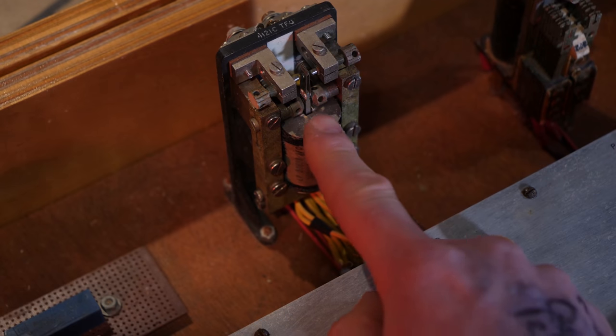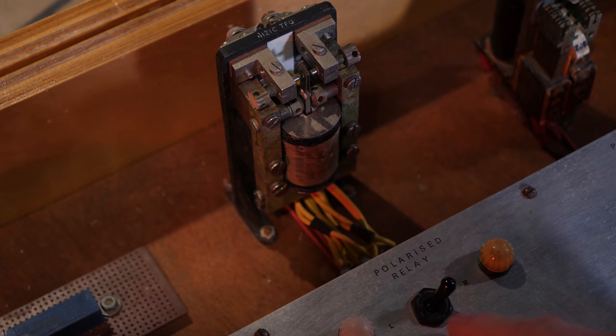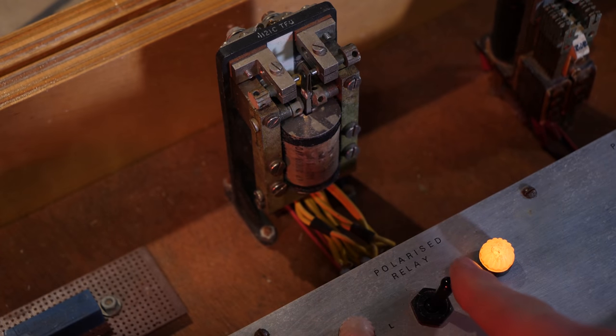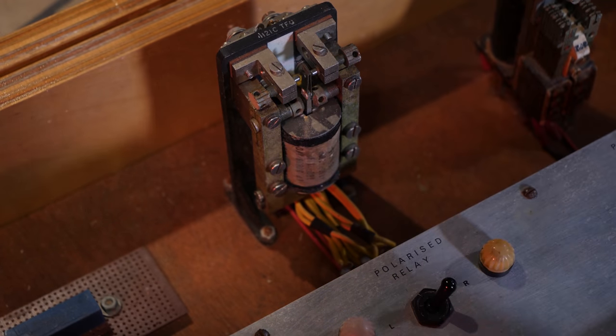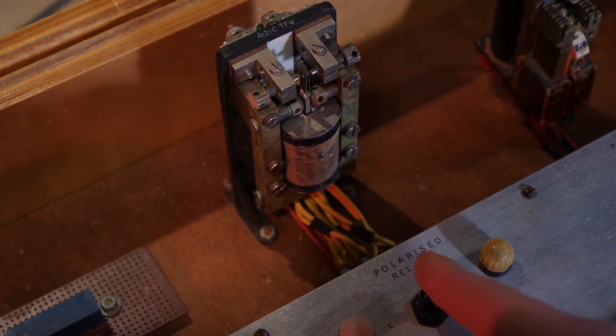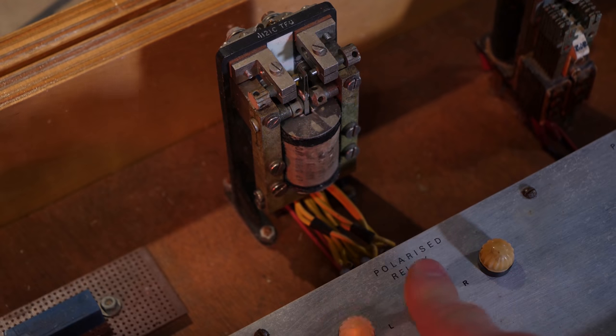So the polarized relay has two choices. You can either send it this way, you could send it off, or you could send it that way. So we send it this way, but you can also flip the polarity and flip it all the way over to this side. And if you turn it off, it goes back to the center again. So we flick that again, it's on, you flick it off, it goes to this side.